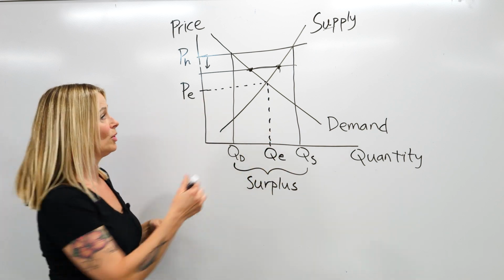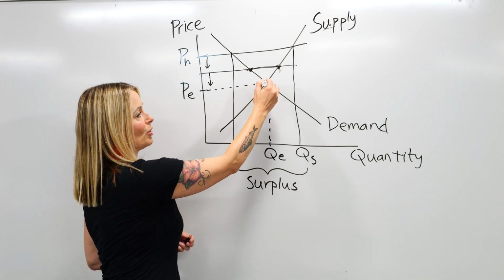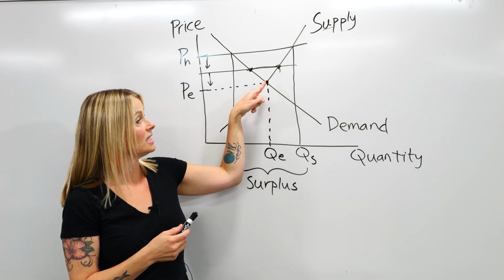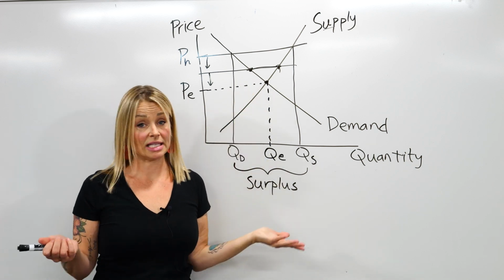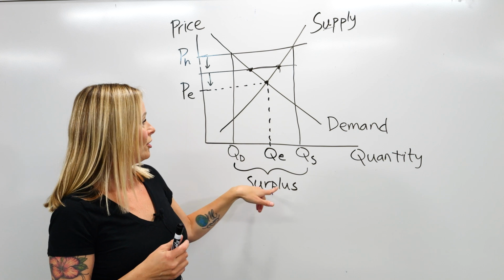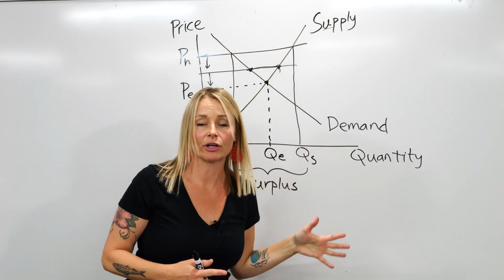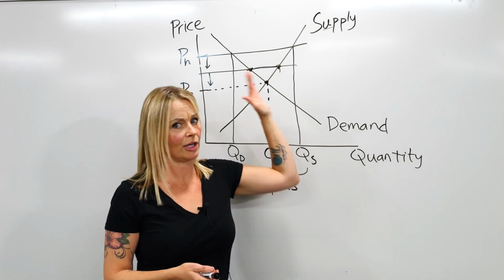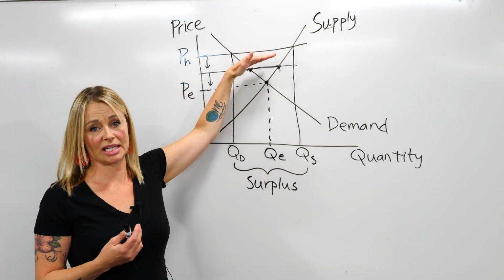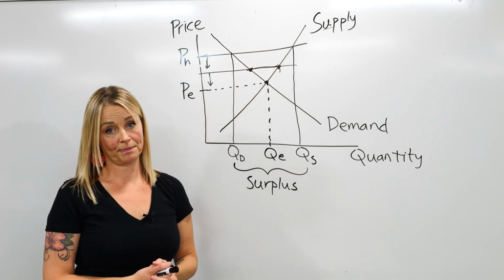So let's lower the price some more. And you see what's going on here. We're going to lower the price until we get to the point of the equilibrium, where the quantity demanded and quantity supplied will be equal. So no more surplus at that point. So basically, even though there was no lawmaker coming in or a sheriff telling anyone you have to do this and that with the prices, it just happens on its own because that surplus is sitting there and automatically prices are going to go down until they get to the equilibrium.